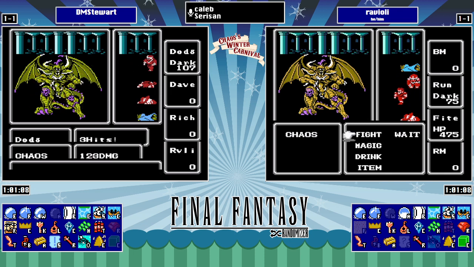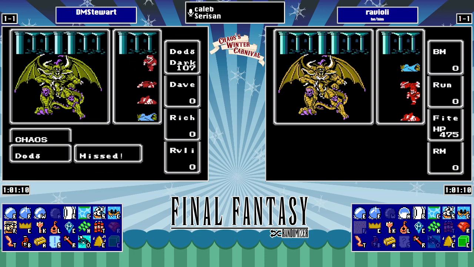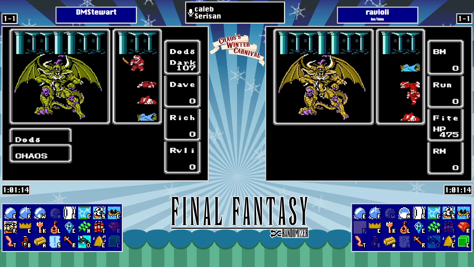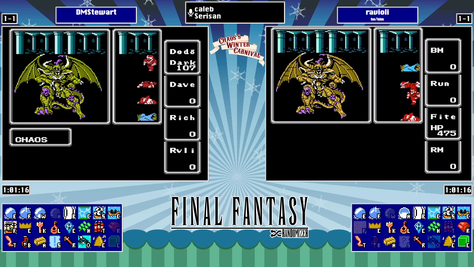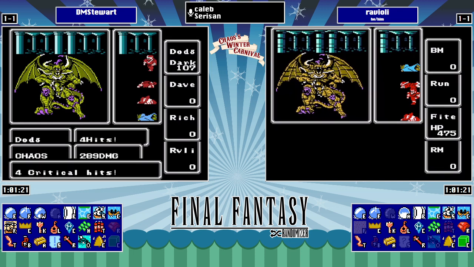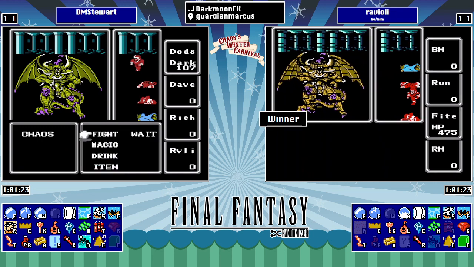All right, we just lost the Red Wizard. We're just going to continue to lock and swing. We just lost the Ninja. It is full-on man mode time. Excal, 12 hits, 701. Ravioli takes the double header. We'll move on to the round of 32. Get those GGs in chat for Ravioli.